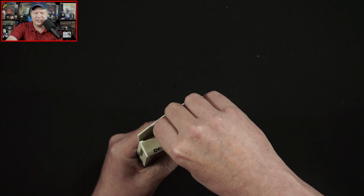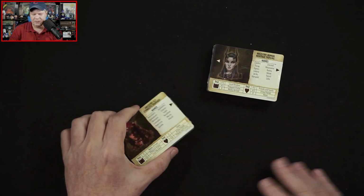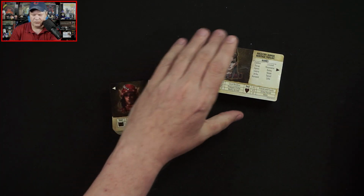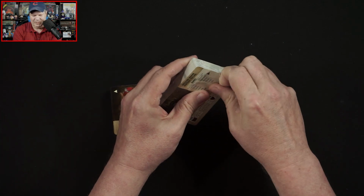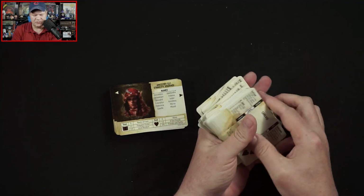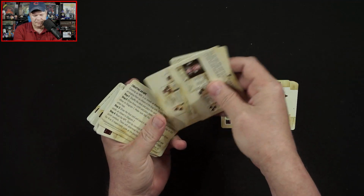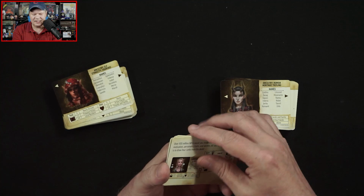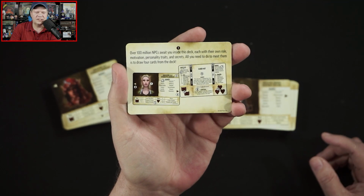Okay, so let's take a look. We'll put together a couple of characters here. Shrink off of that and get the shrink off of this one. All right, come on. There we go. Looking to see where we've got the instruction card. Probably here? No. Oh, maybe. Yes, this is it. These are our instructions. So, and then it looks like our open game license here. So it looks like we've got 10 cards that lay out how we're going to build an NPC from these character cards.